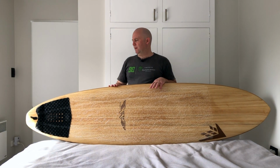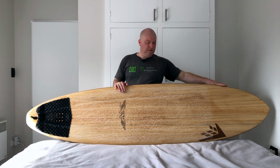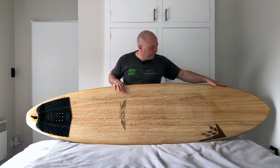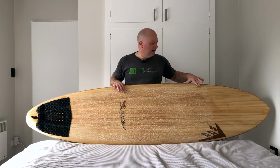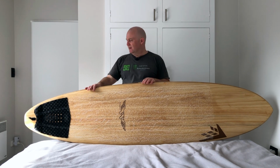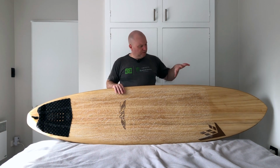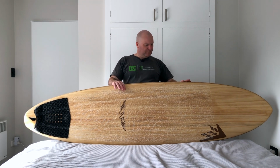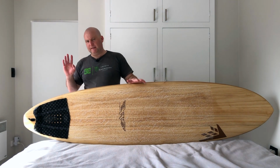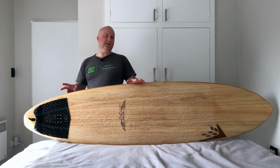It's a good shape. It's a nice outline. I like the nose. The nose is quite full, but not too full. And it's got nice low refined rails and a nice thin and narrow tail, but it's still got a little bit of meat up the front, and it paddles really well. The dims on this are 7'2, 21 1/4, 2 7/8, 47 litres.